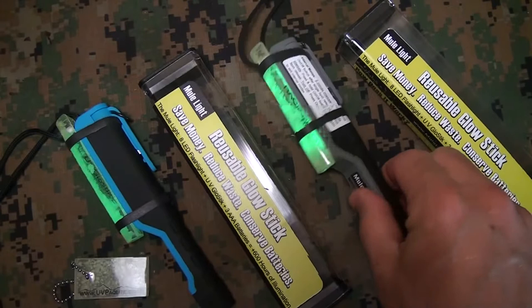A lot of times we get a lot more light than we really need. In a lot of situations, that's a pretty bright light. You may not need that much. You may need just enough to be able to see in your pack, to be able to get something. And it can also be used as a signal. You can put one of these on somebody's pack and you can kind of follow it. Same with this one. You can see someone from a distance, even with the light off for a long time. It's almost like having a match.